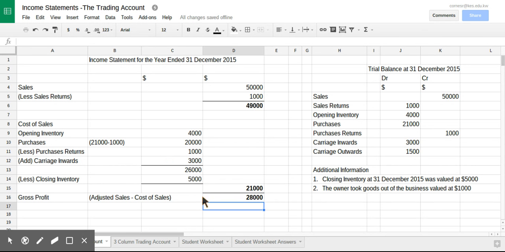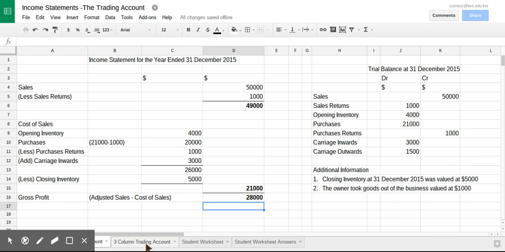Just a quick heads up for an exam. A number of times when I'm marking external papers and also marking my own students' work, they forget to subtract the cost of sales from the sales figure to get the gross profit and label that figure as the gross profit. That's quite significant. So don't forget, once you've got your cost of sales, you've got to do another calculation for gross profit.